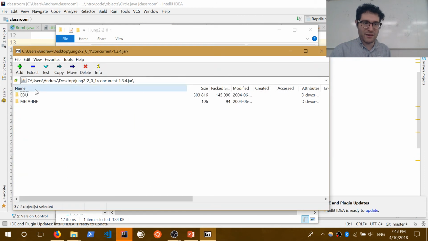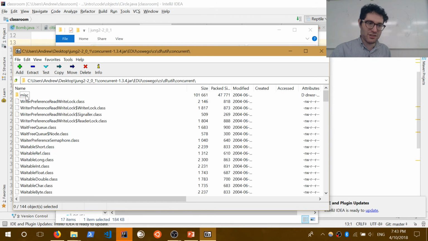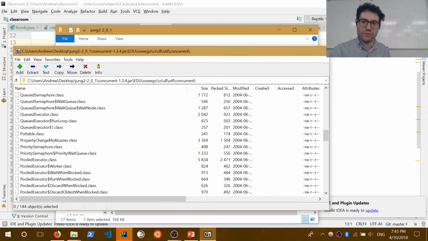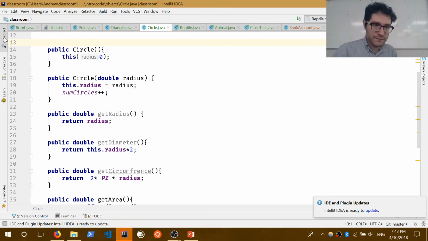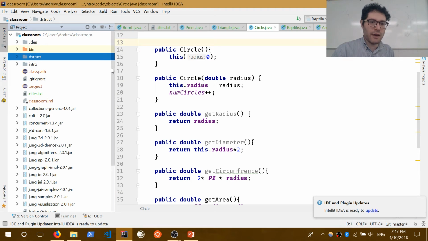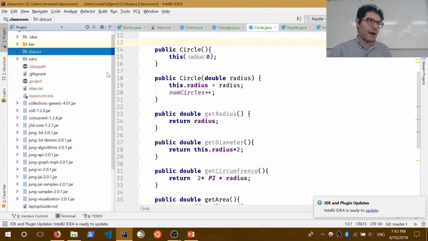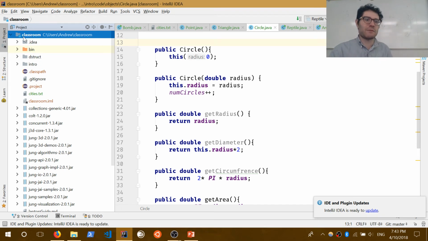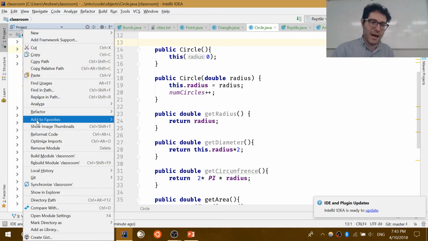Like open this archive, see it's got folders in it, and then if we open those, they've got packages in them. If you look at the packages, you'll eventually hit class files, right? Because we just need the class files. We don't need the source files. So, okay. So if you're in a project, right, and this is true for any IDE, you navigate to your project. How this works differs based on NetBeans and on Eclipse. With Eclipse, you essentially copy them. You simply copy them to your top level project folder and add them to your build path.